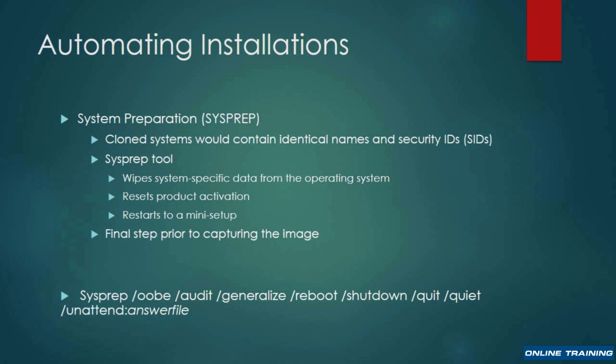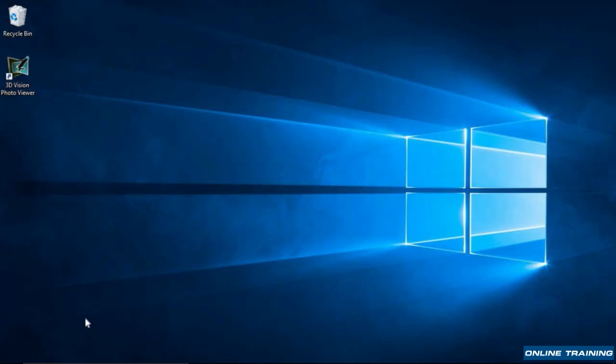You can also then install additional applications. You can reboot or shut down. Generally speaking, we probably shut down because the next time we boot up, if I'm preparing the reference computer, the next time I boot up should actually be to Windows PE, not to the sysprep mini setup. Okay, the mini setup is on the other side after I've actually deployed it, so I need to capture it. So I sysprep it, shut it down, boot it up to Windows PE, and then capture the image. Quit just stops. Quiet suppresses prompts, and then you can specify an answer file that will be used to automate the mini setup. So let's take a look at sysprep.